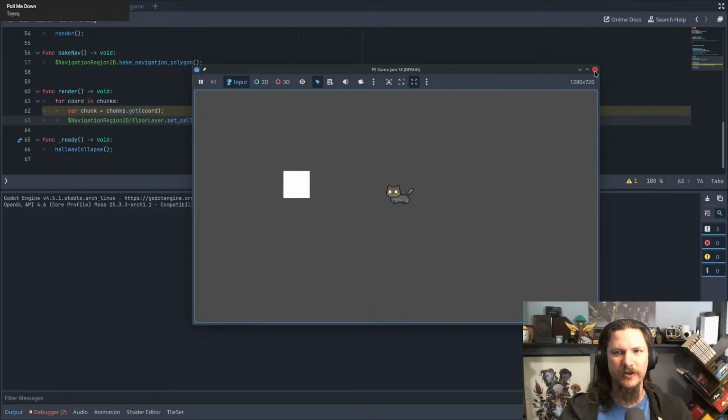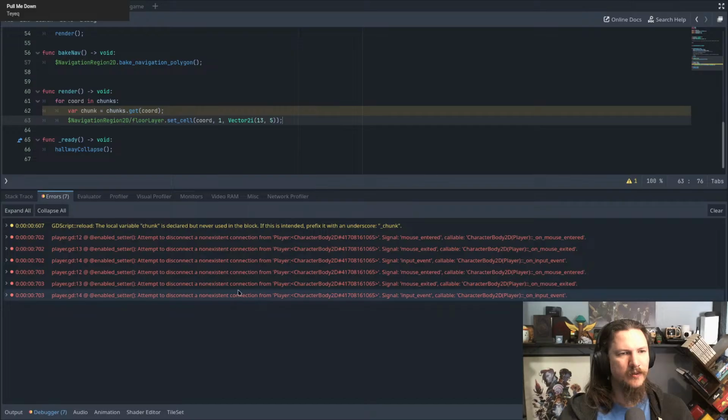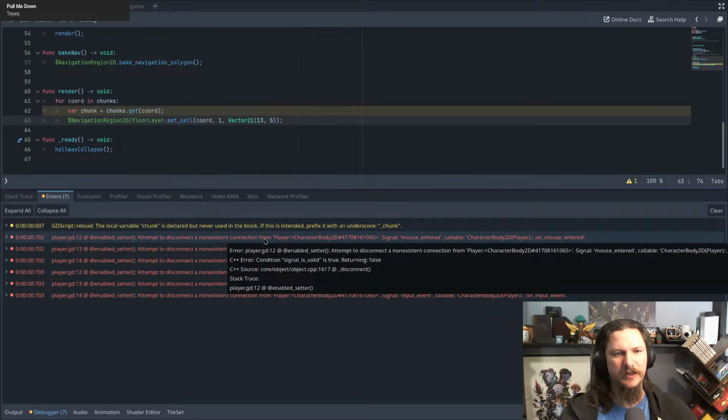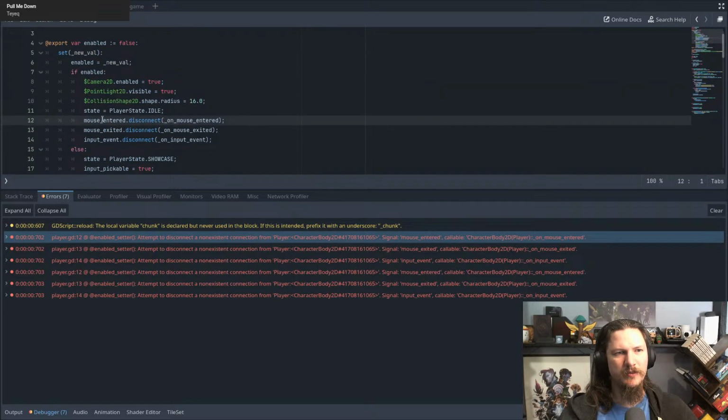I don't actually know where a generator other one. Let me. Enabled setter, able to disconnect non-existent signal mouse enter. Okay. We need to make sure these are connected before we attempt to disconnect them.